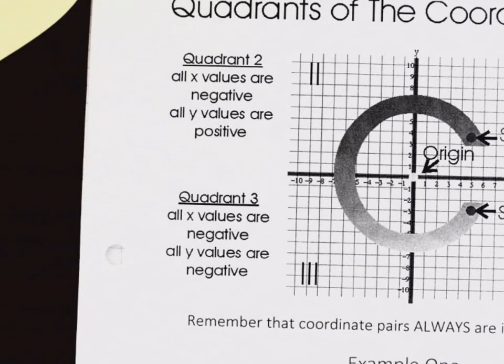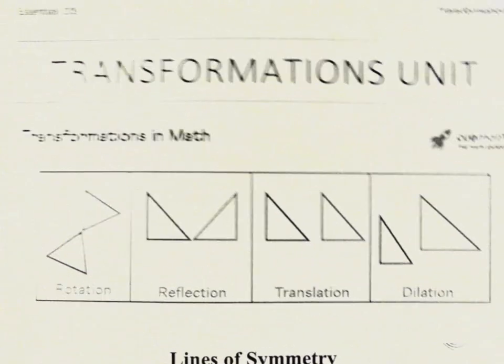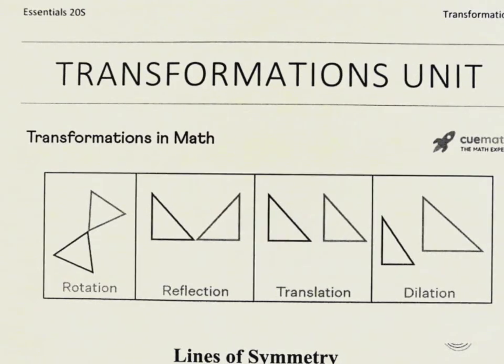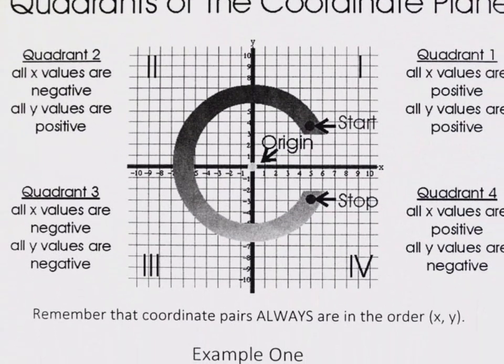Hi folks, we're just starting our transformations unit. We're going to be looking at how shapes change and the math that goes behind them. We're going to start out with some pretty basic stuff and build up into some more. For those of you who are very spatially aware, this is going to be a super easy unit. For those of you like me who struggle with the spatial piece, we're going to have to work a little bit harder at it, but it is something we can learn and we can get really good at.